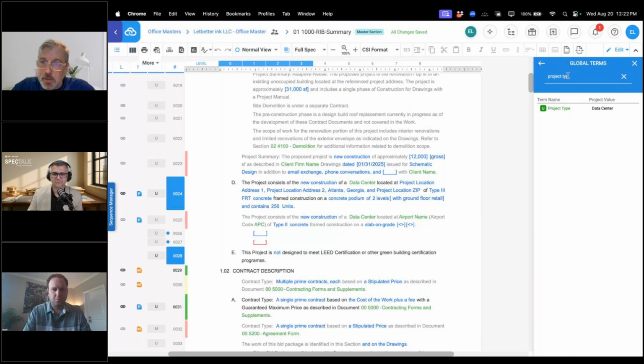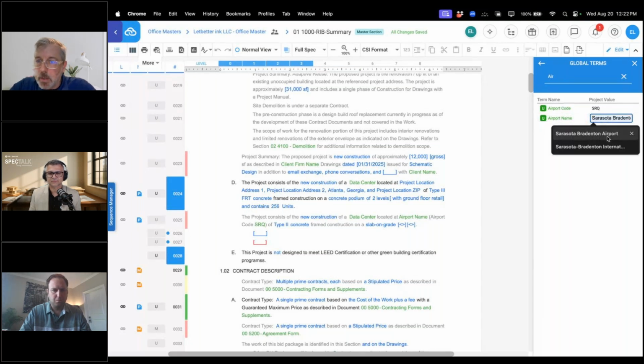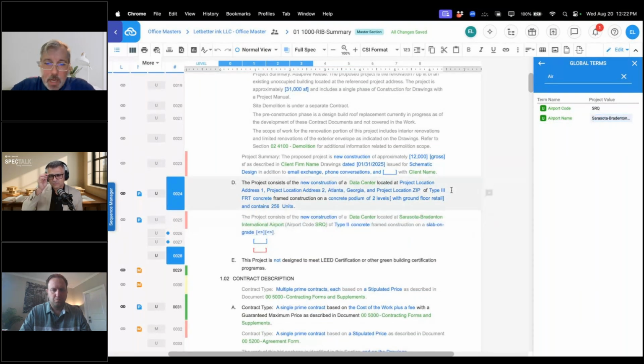So for me, the reason that the airport is there is because I do some aviation work. So if I type in SRQ for Sarasota Bradenton, then I have a data center at Sarasota Bradenton there. Cool.